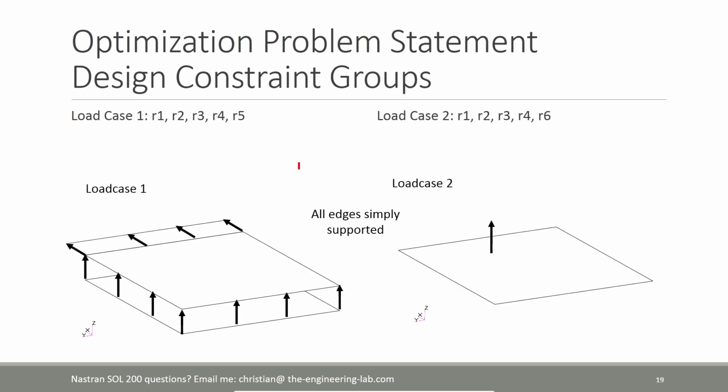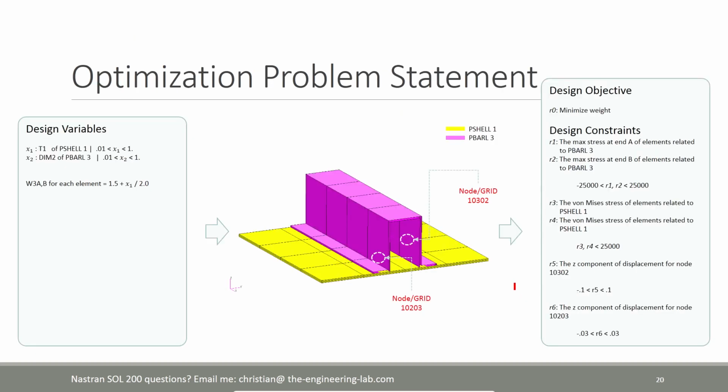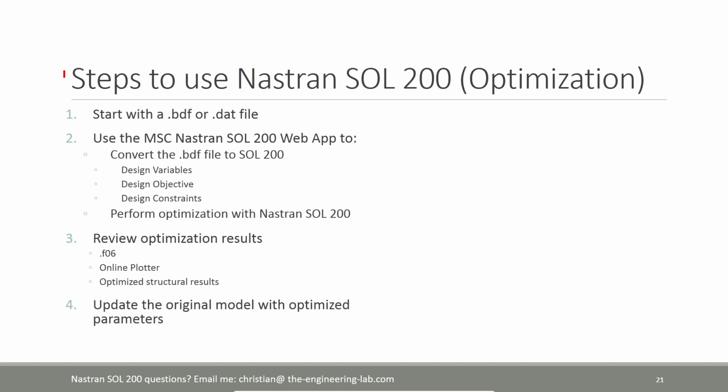And here, just a reminder that the stress constraints will be assigned to both load cases, but the displacement constraint will be applied to different load cases. And here is just a snapshot of the entire problem statement. And now let's go through the procedure you need to take for Nastran. You will need to first start off with a BDF or DAT file.